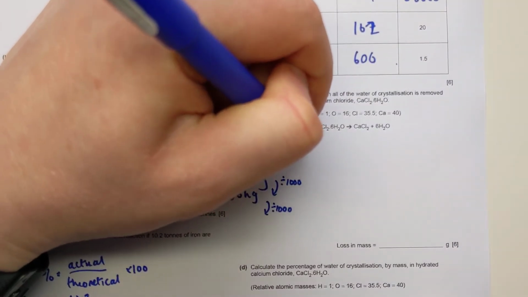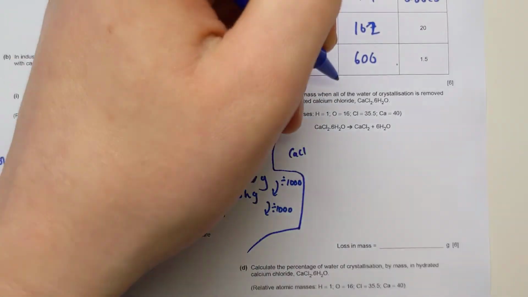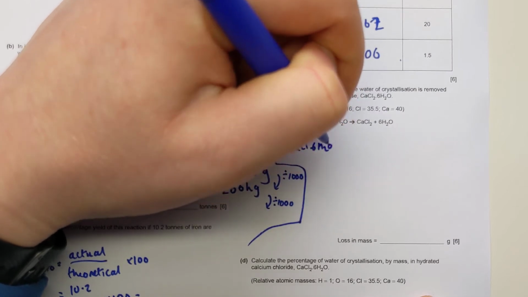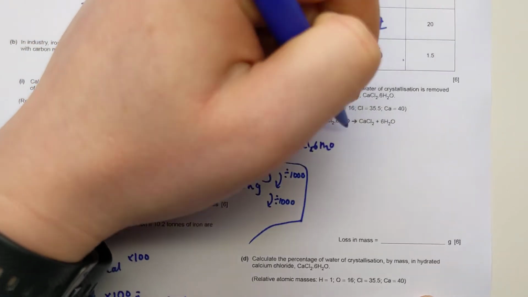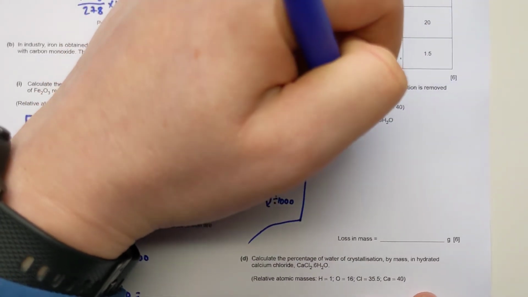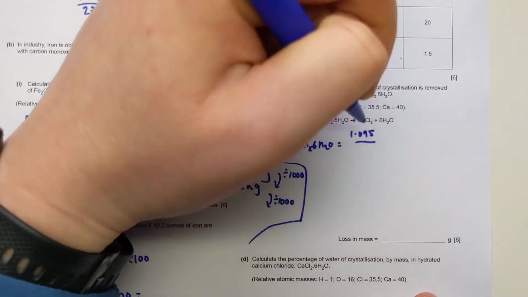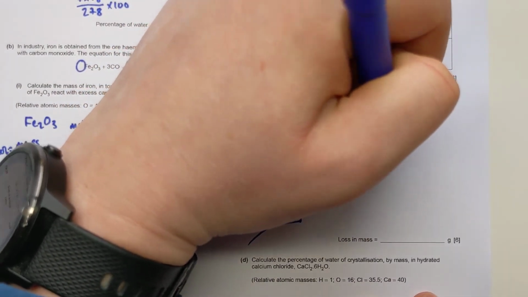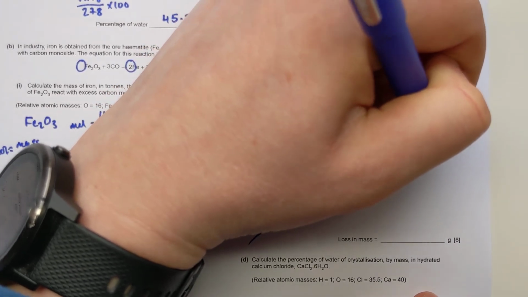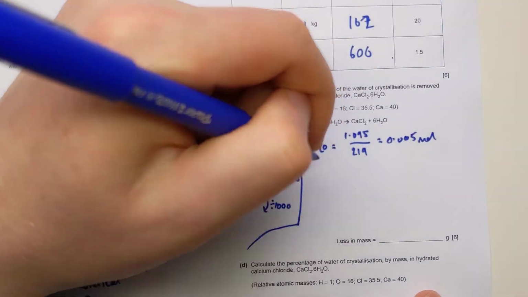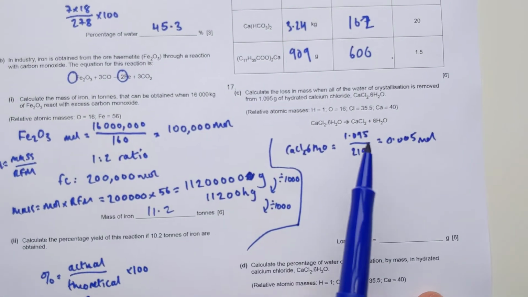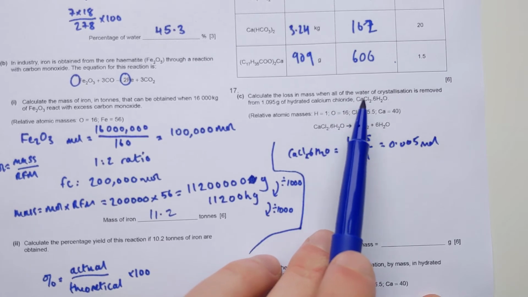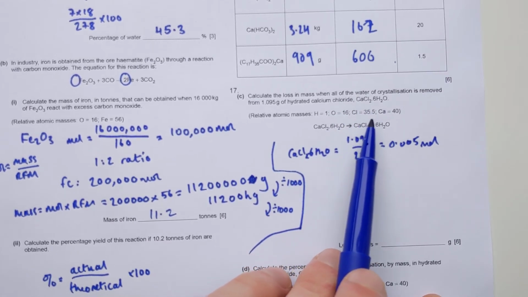So for the calcium chloride, apologies that I spilled this working out into this question. CaCl2.6H2O, the number of moles is, you have to cram this in a wee bit, mass over RFM. A bit of careful working out gives you 219 for the RFM of that, and that gives you 0.005 moles. For the calcium chloride itself, let me explain this step a wee bit closely, I'm asked to work out the loss in mass when all the water of crystallization is removed.